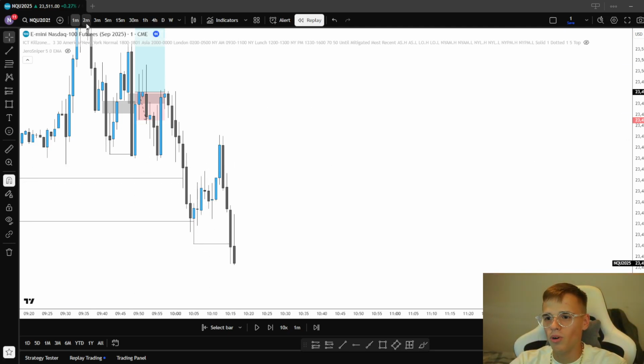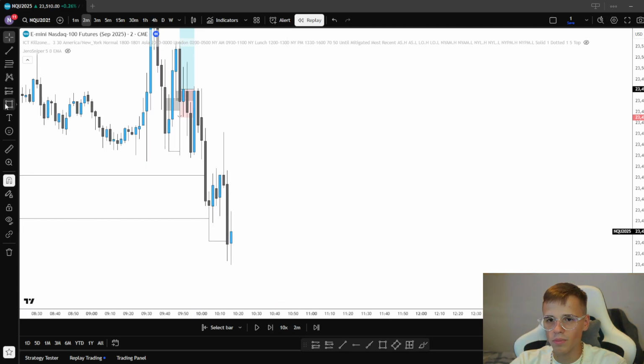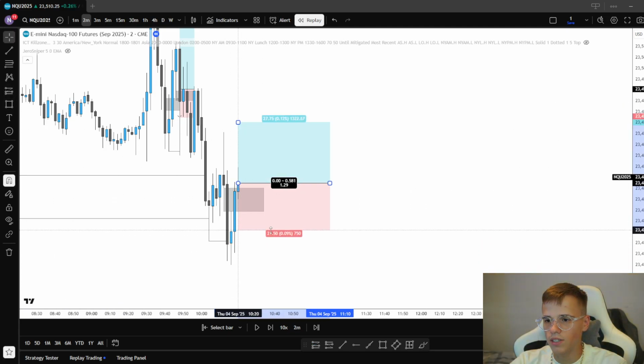So on the 2-minute time frame, you could have entered this trade on the 1 or 2 minute. It's not that important, but you can see on the 2 minute we can look at it. Here's the fair value gap, and here's the first candle, and here's the second candle. So if you entered the trade right here, you can put your stop loss right here or here below the fair value gap. It is not important because everything is correct, it's all up to you.